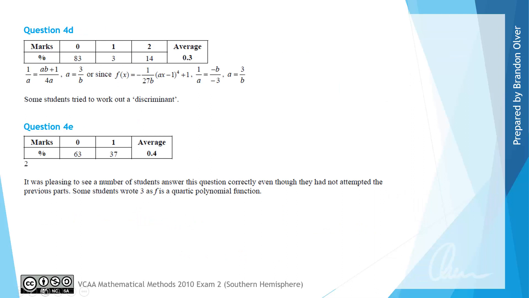From the examiner's report, only 14% of students got Part D correct with over 80% getting zero marks. Part D required setting the two stationary point x-values equal and solving with the calculator. For Part E, 37% of students identified the maximum number of stationary points as 2. The examiner noted it was pleasing some students answered correctly even without attempting previous parts. Some students incorrectly answered 3, reasoning f was a quartic polynomial — while a generic quartic can have up to 3 stationary points, this particular f has a maximum of 2.